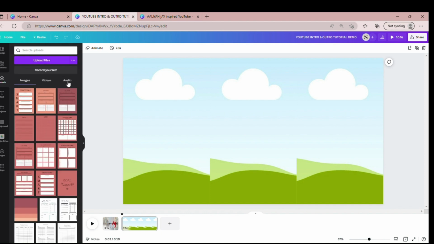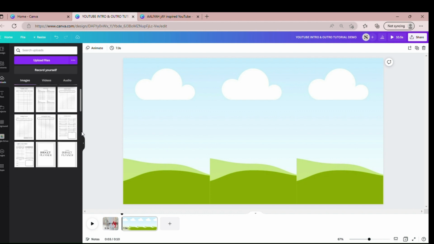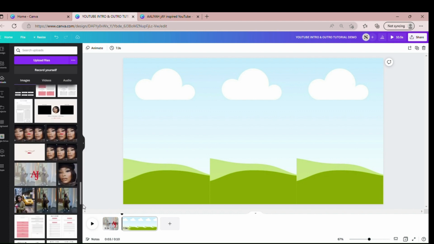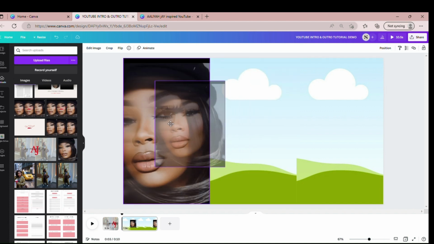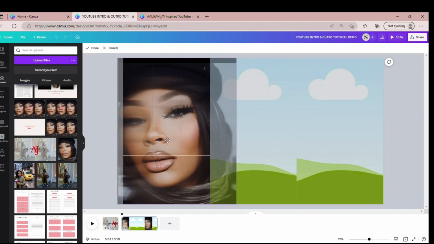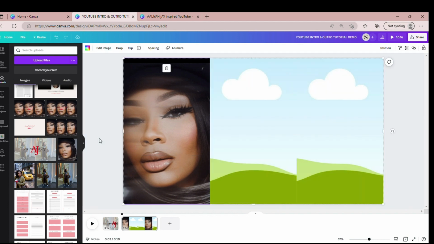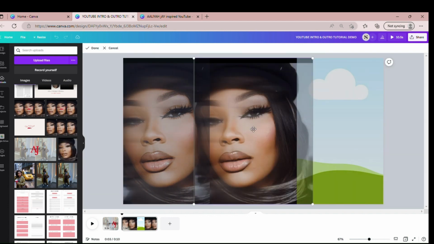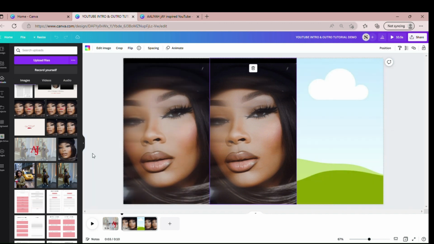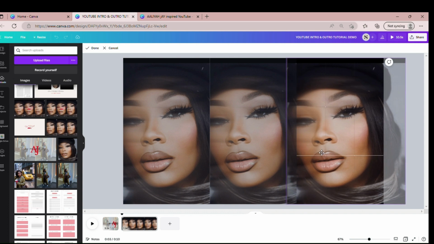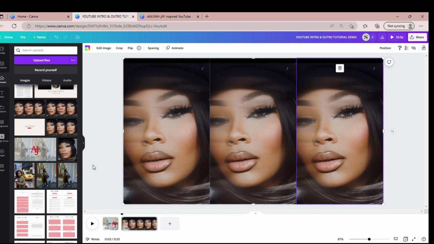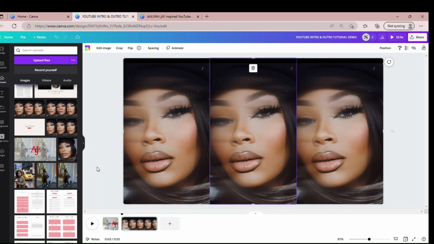And now we're going to add in our photos. So let's scroll down because I already have them uploaded. And let's find the photo that we're looking for. So we use this photo for all 3 frames. And just want to make sure you adjust it a little bit to your liking. It's up to you of how you adjust it. Just be aware with photos that you use. You might not like how it looks in this grid. So just play around with different photos of yourself until you like the look of it. Alright, I'm happy with that.